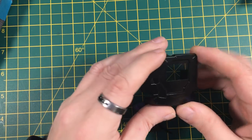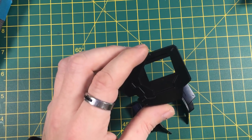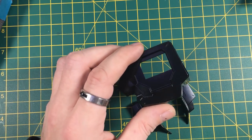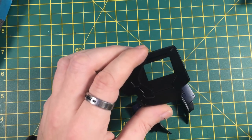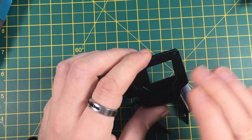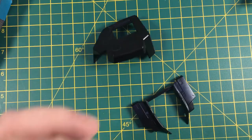Now, the matte priming process is exactly the same. It's exactly the same stuff as the gloss primer, it's just matte. So when I do the matte priming, I'll show it quickly, but it's exactly the same process, so there's no difference between them.